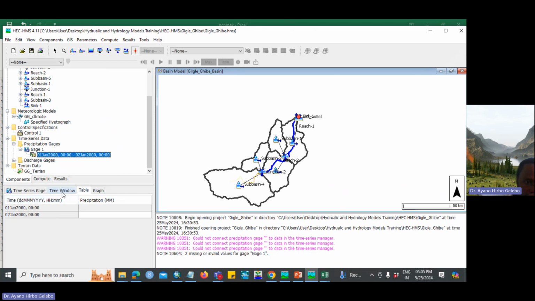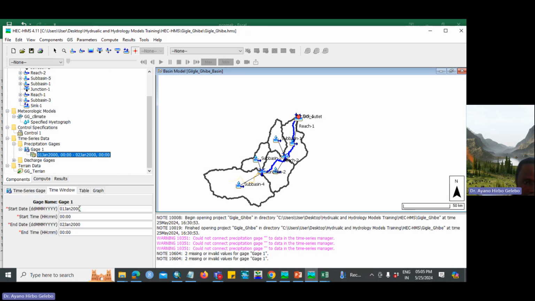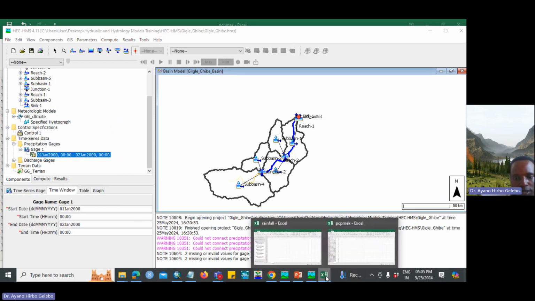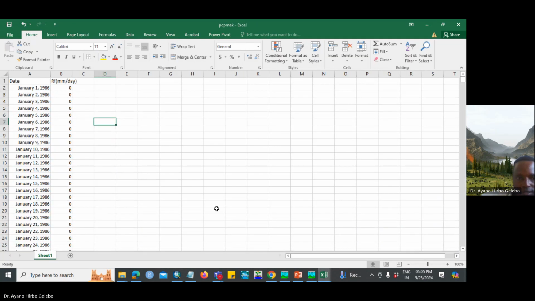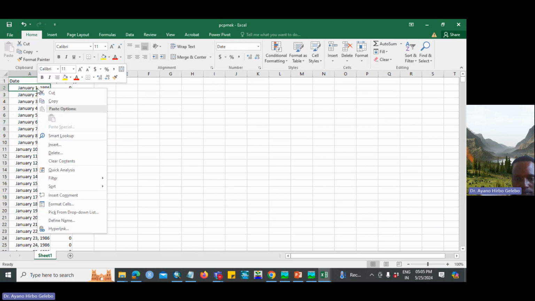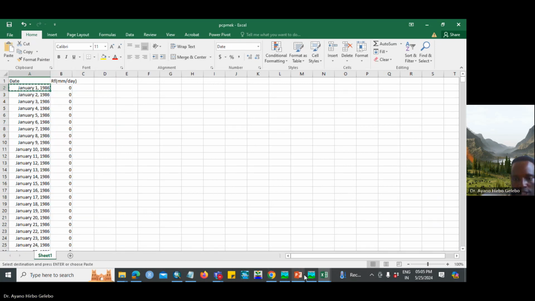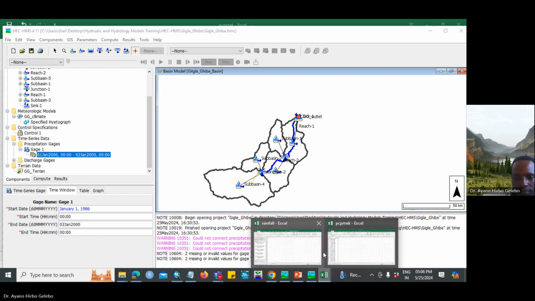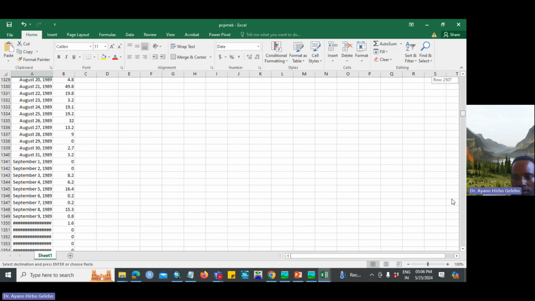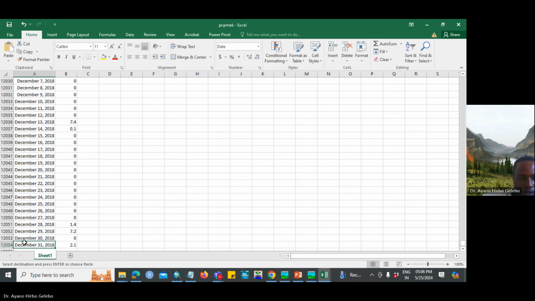It's daily data starting from January 01, and ending, you can copy if you want, no problem, December 31.